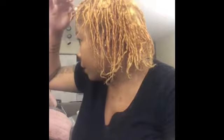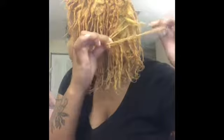it could potentially look like, I think I could potentially have a few that are like this one right here. I could split this one, you know, and because I did such a good job on applying the product, it kind of coils back itself when I take it on loose. Let's see, and I just split it into 2 and palm roll.